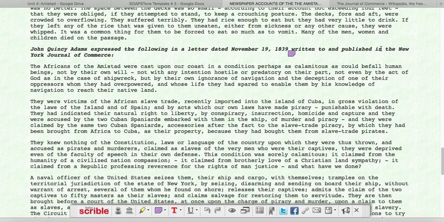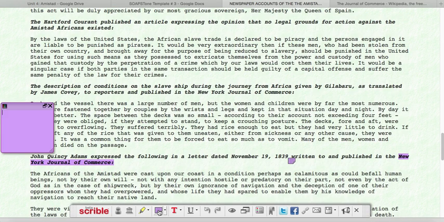It's published in the New York Journal of Commerce. All right. So here, this gives me part of my audience. I know that the readers will mostly be New Yorkers and will also be business-minded.